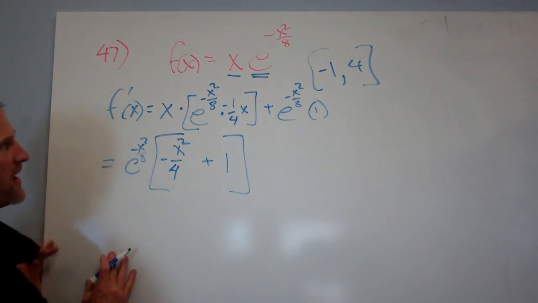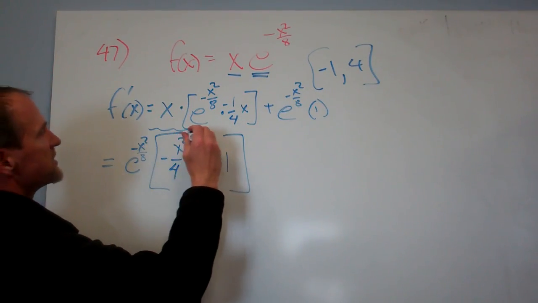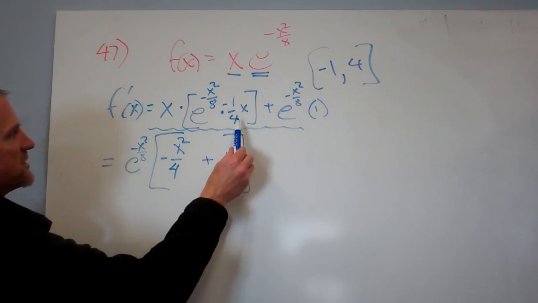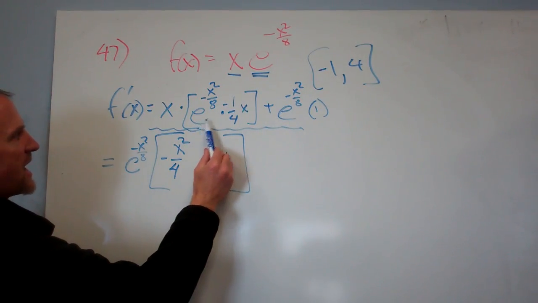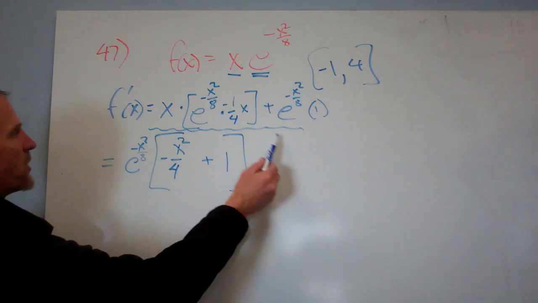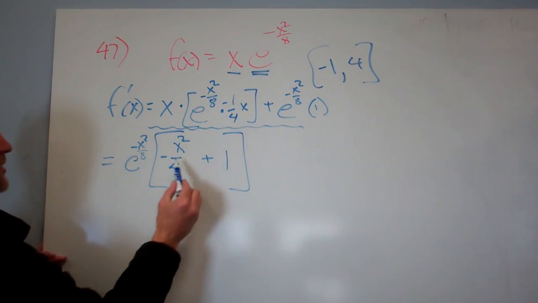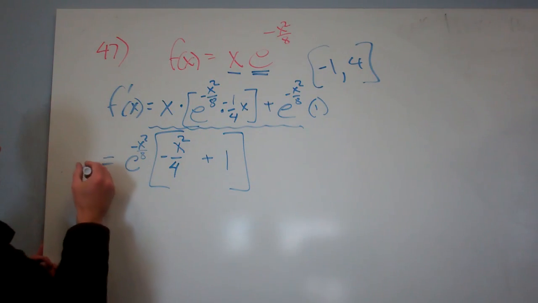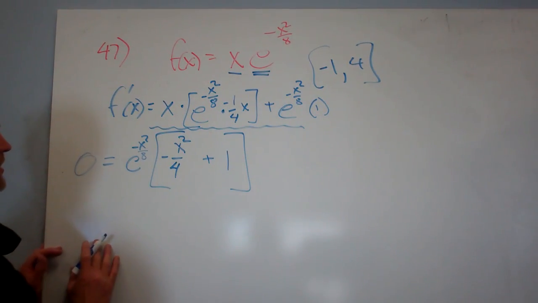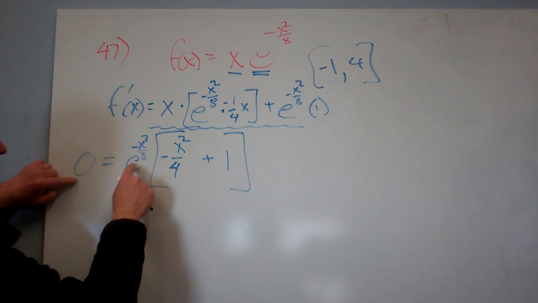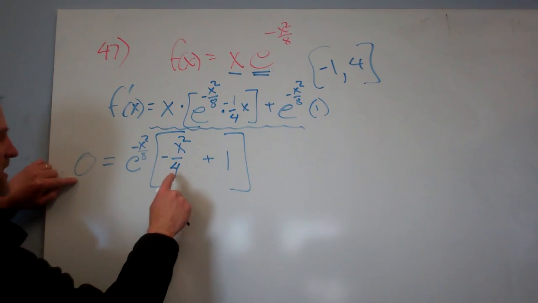Alright, if I'm going pretty fast, just stop and go back to this part and see how, when you clean this up, you've got this exact same thing in both places, so I can factor it out. When I take this out here, it becomes a 1, and then I've got this part here. Okay, and now I'm going to set this equal to 0. I'm going to ask, when is this equal to 0? Well, this is never going to be 0 because it's an exponent. But this might be 0.